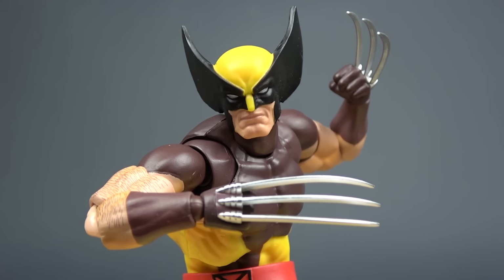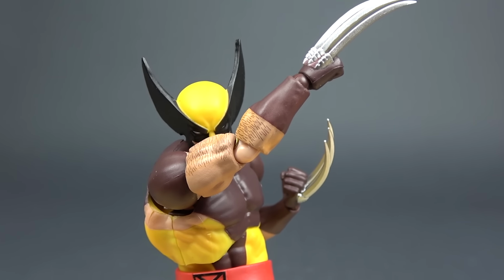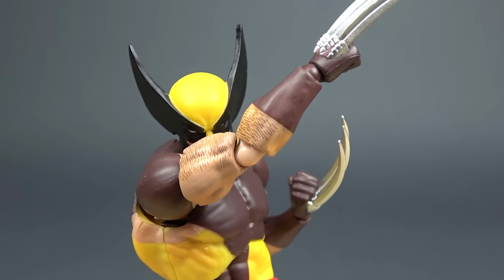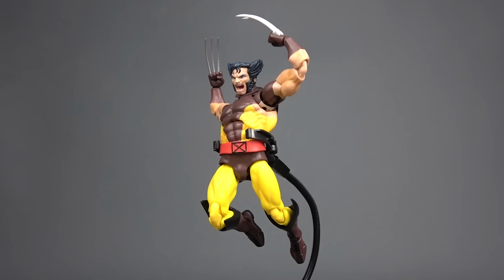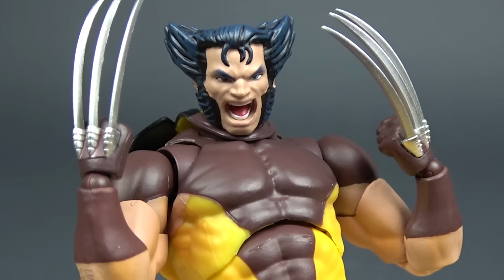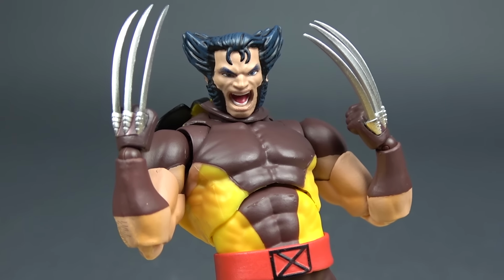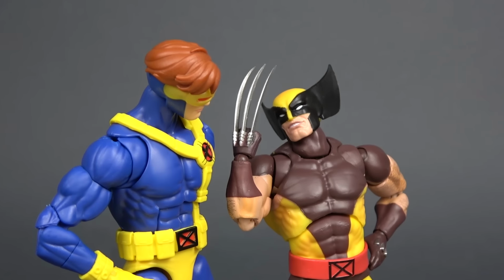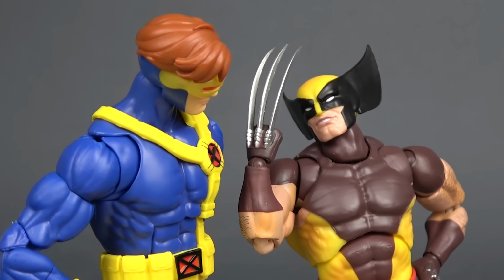They've stepped in and gave us probably the best and most hyped KO ever. I may be wrong about that, I don't have every KO ever made, but I do know how hyped we all were while we were waiting for the release of this figure. The hype was so huge that even some of the bigger action figure reviewers on this platform had to review it, which is something that usually doesn't happen with bootlegs and KOs. Even if you are not interested in KOs, you were curious to see how this figure will turn out.